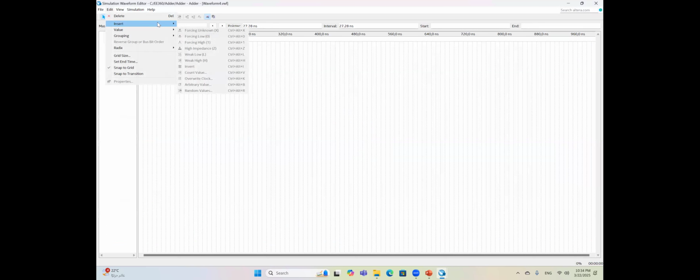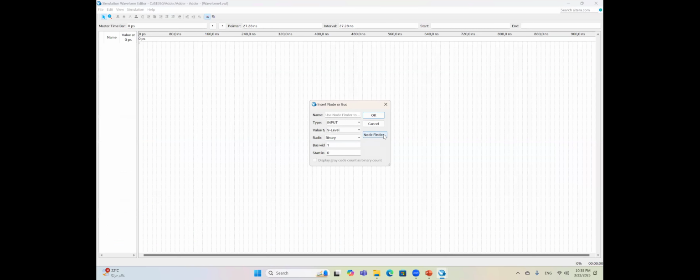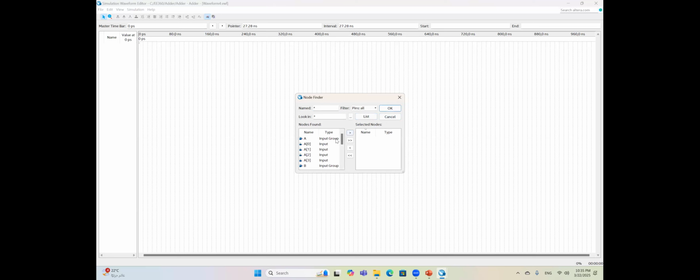Go to Edit, Insert, Node or Bus, Node Finder, List. Here now you see A as a group of bits or as single bits. I need A as a group. I need to add A, B, and then Cn.